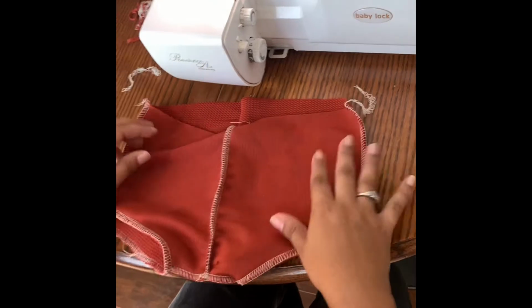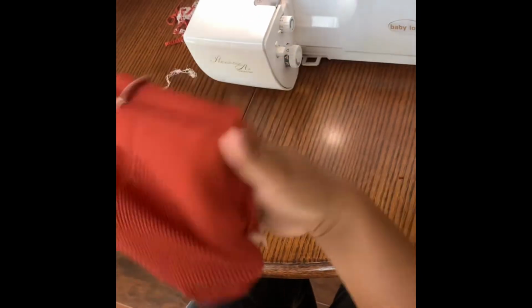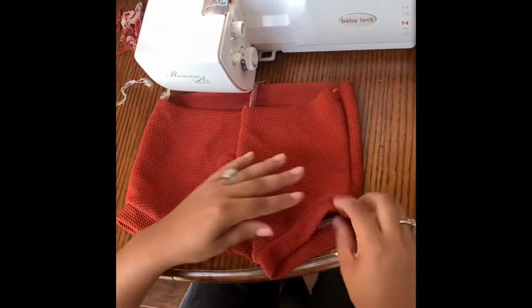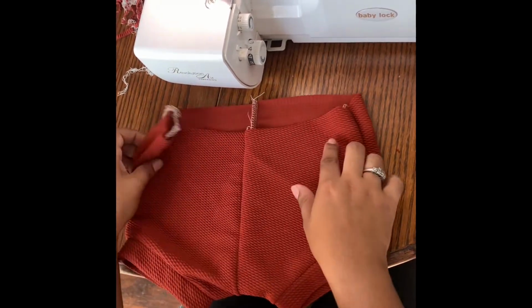Okay, so I have our shorties. We're gonna turn it inside out like this, and it should look something like that. And now we're gonna do our waistband.